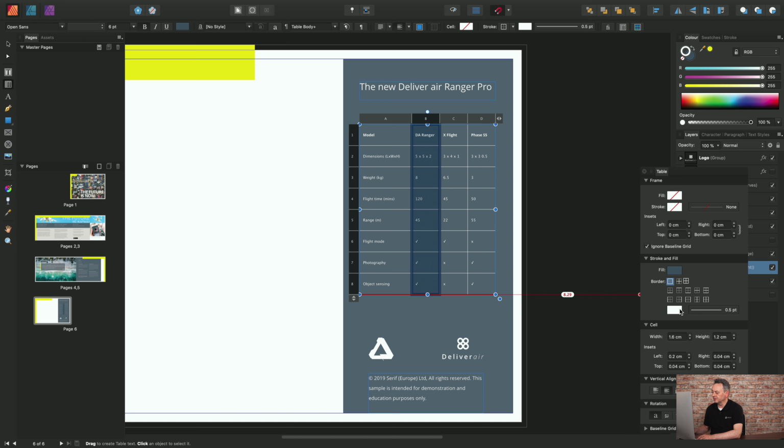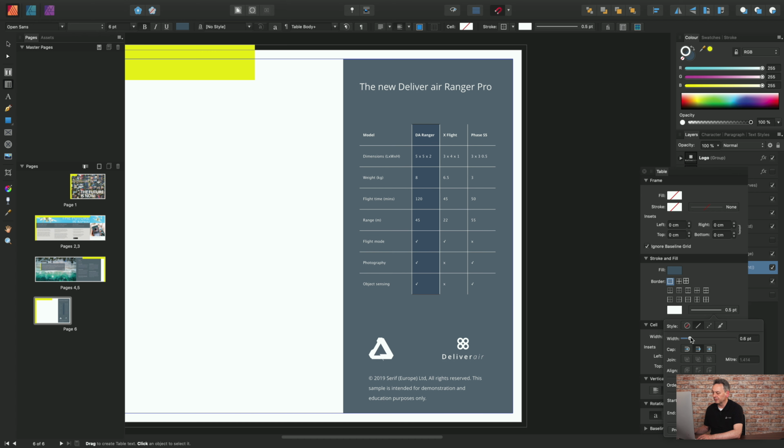And I'll also choose a stronger, or rather a thicker width to the cells there. I'll just boost that up to, say, here.